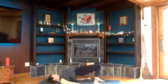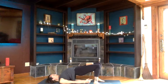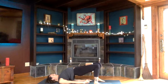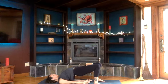And then you might interlace the fingers underneath you. Keep squeezing the block. This is really good for low back. Low back helps to stabilize the SI joint, strengthen the inner leg line. You might stay right here for 5 more breaths, or you might place your hands by your ears.